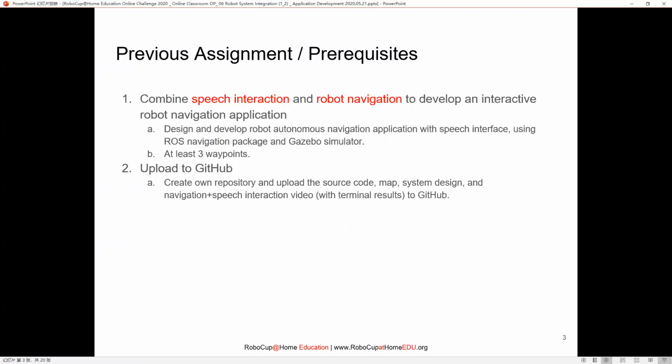Okay. Then as an assignment, we try to combine with a speech interaction module, which we introduced in the earlier technical session.